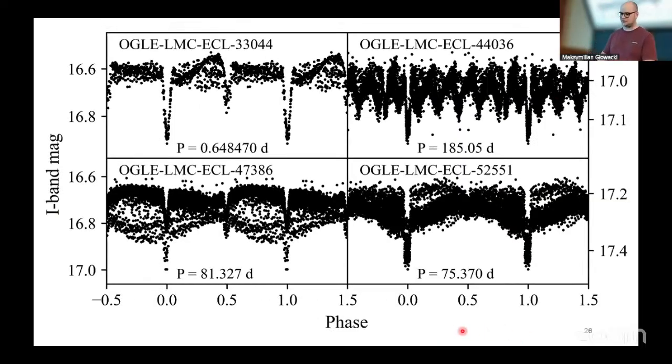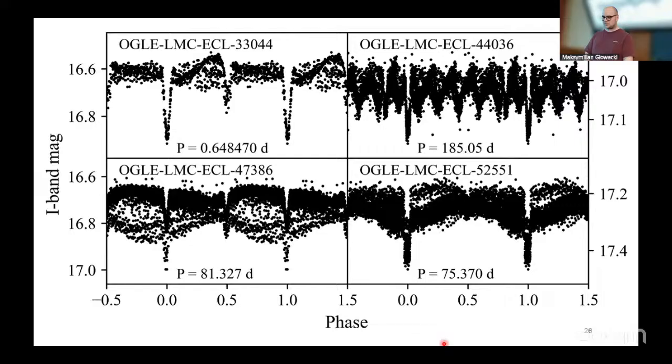Some of them are presented here. We have 4 different objects, and this object is particularly interesting. We see 2 eclipses close to each other, and we see some additional variability, which is due to the star being spotted. And we see that this variability, even if it's phase folded with the orbital period, still shows some regular behavior, which is somehow synchronized with the rotation of the star.